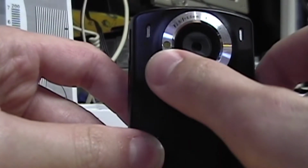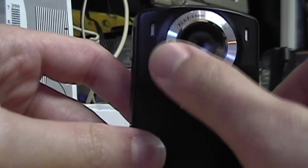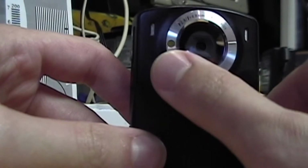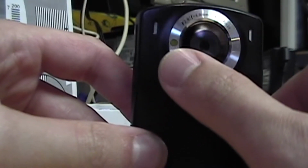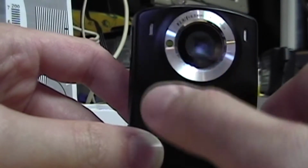We'll get an LED light, which stays on for video recording if you want it, or in photo mode it serves as kind of a flash. Obviously it's not as bright as a real strobe flash, but it does get extra bright for taking a photo.